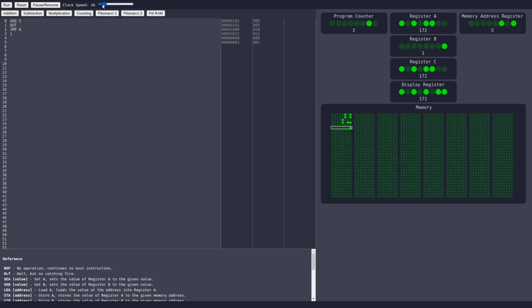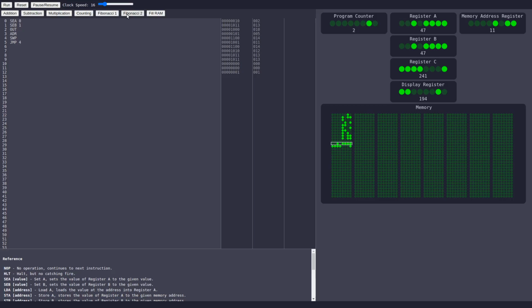And what else do we have? We have two types of Fibonacci sequence here, just different ways of writing it. So this version uses load and store functions. So this is using a lot of memory access, so it has to read and write to memory a lot. So it's not fast, but it works.